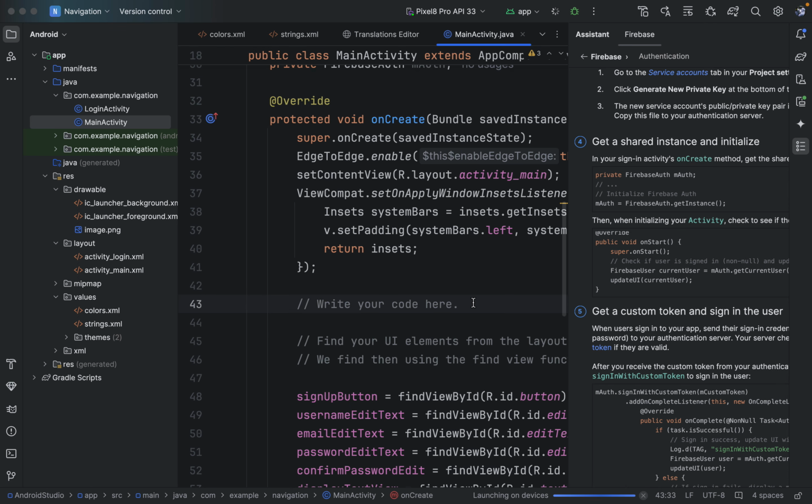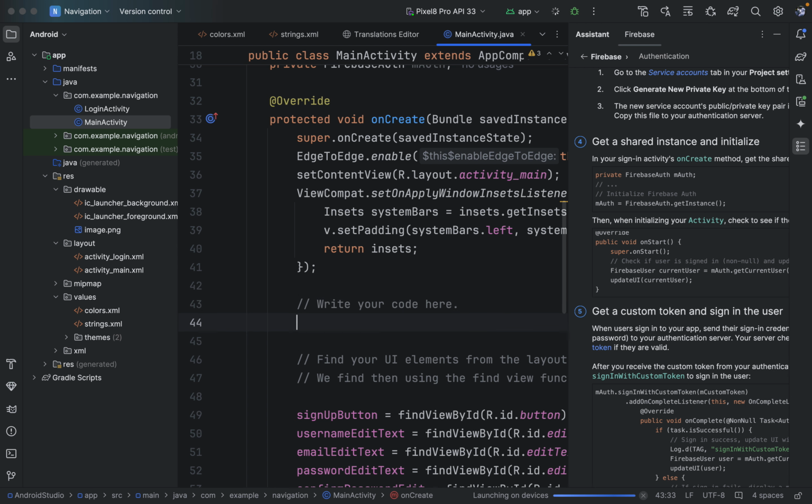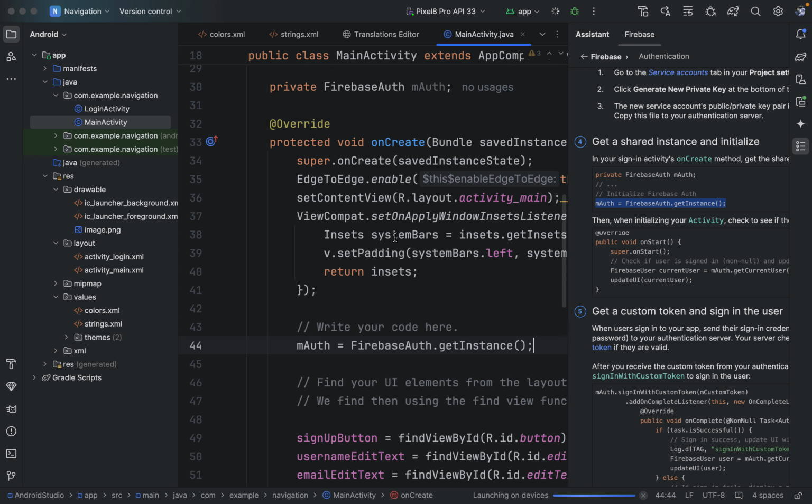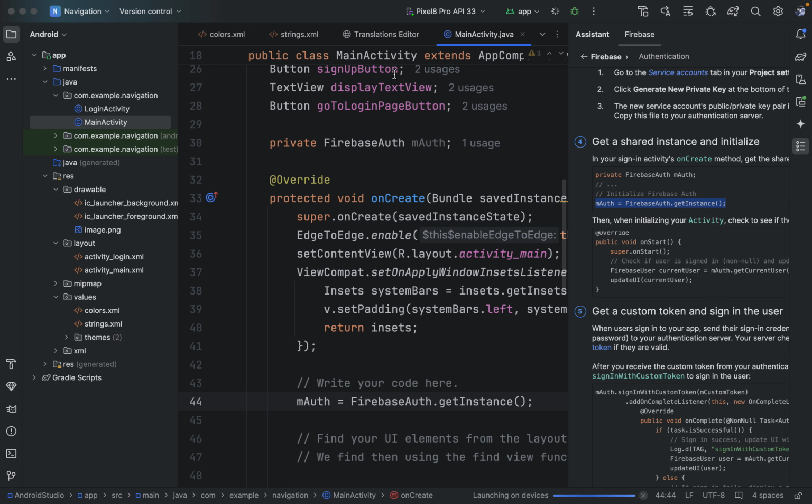Here, where we normally write our code, is where you just copy this and paste it in your code. So this will initialize the Firebase authentication, member authentication.